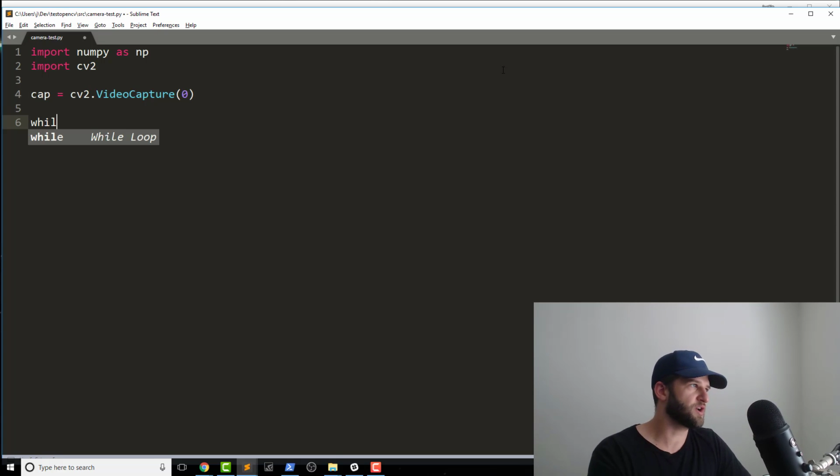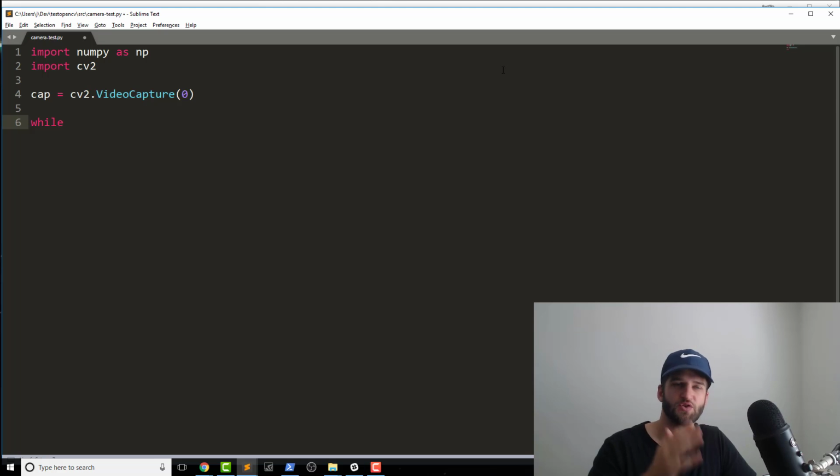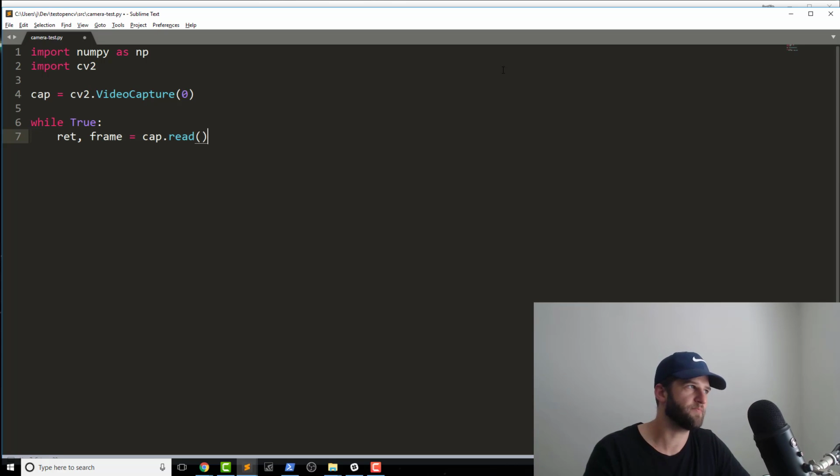Okay, so now we're going to create a loop. The loop is made specifically for continuous usage of this video. So we're continuously reading what's going on in the video. That's why we use a while loop, and it will stay on until we break that loop. In other words, we just need an infinite running while loop. We can just say while True, and then we say ret, frame equals cap.read. This is reading frame by frame, every single frame that's happening on our video capture.